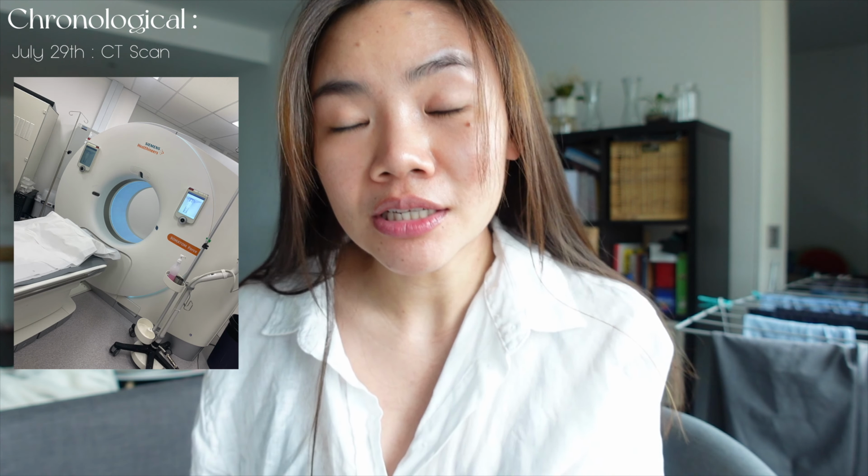It's like around $500 each. And I couldn't afford that because at the time I was out of work for like 3 weeks because I was sick. I told her I couldn't afford MRI at the moment. Can you suggest me anything else? So my GP gave me an alternative, which is CT scan. So I did, and turns out the CT scan shows that there are actually 2 lesions on my liver.